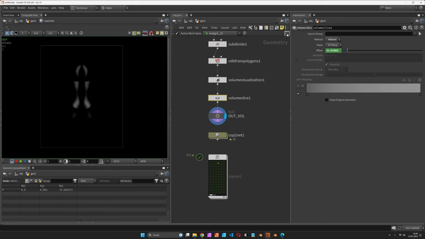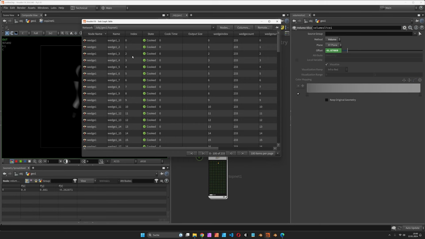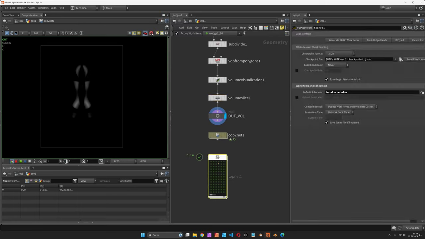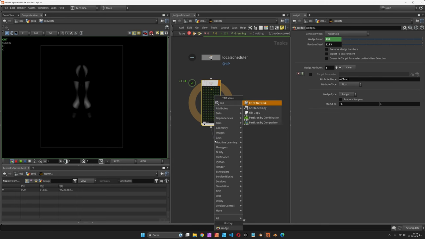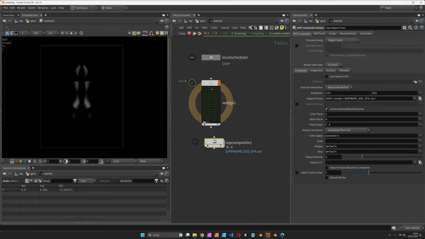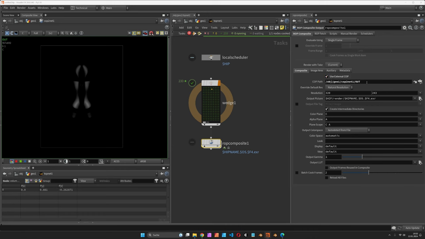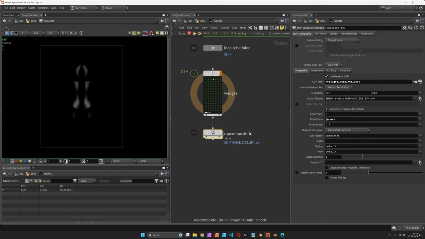And there's also a table icon where you can read all the jobs, like their wedge index number, along with the offset value that is going to be used. The next step inside the topnet would be a ROP composite output node, which is then referring to an external COP. And you remember the out null node we had in the COPnet. This is what we're going to use. We keep it at its natural resolution. The only thing I may not want is that it's creating an alpha plane, but I don't think we have any. And other than that, we can just start the job by pressing Shift V.